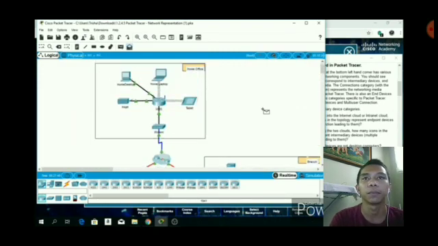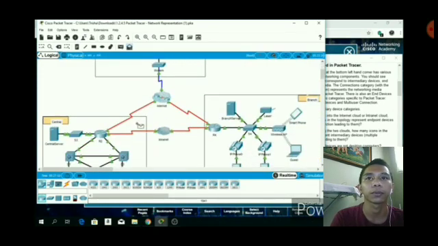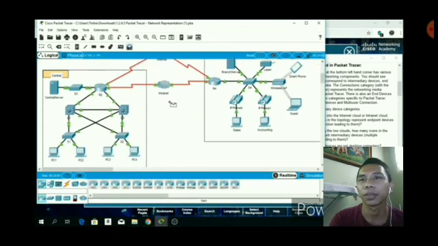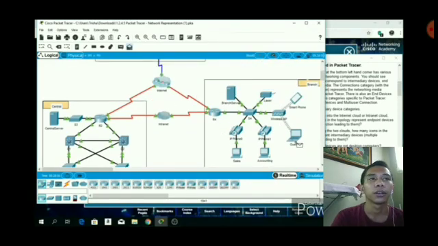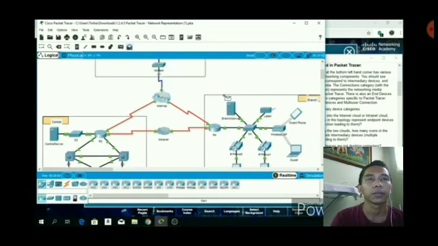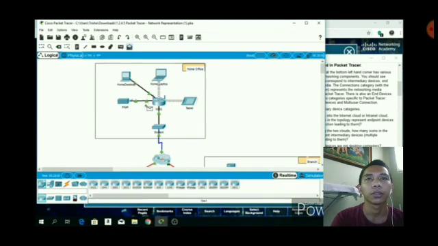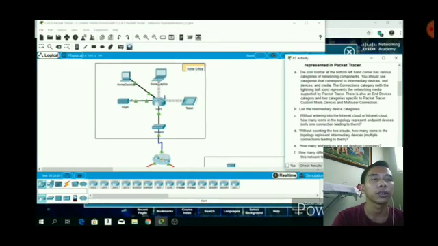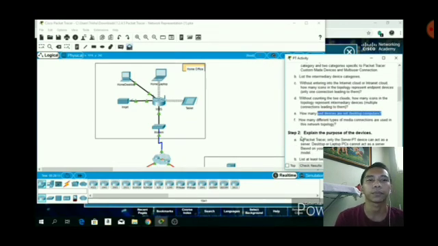So there have 1, 2, 1, smartphone, laptops, and then here another. So there are 10 end devices that are not desktop computers.